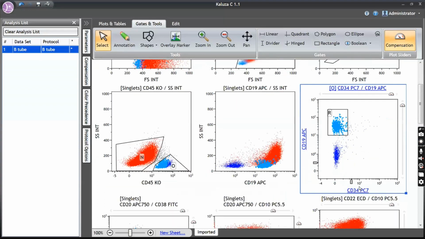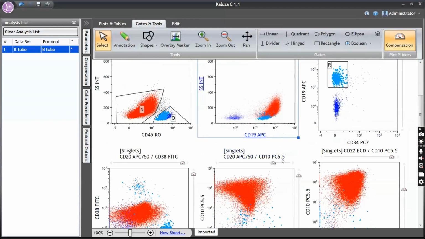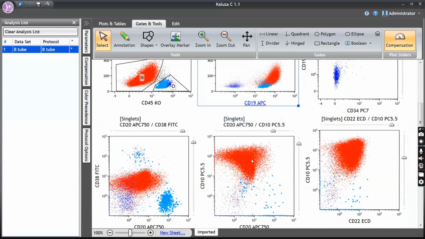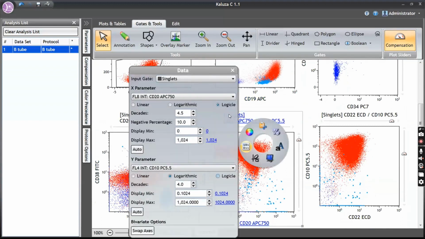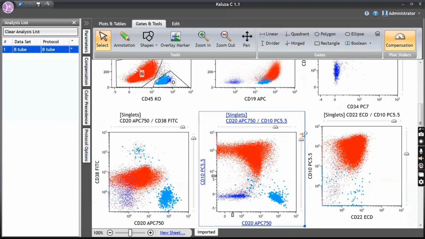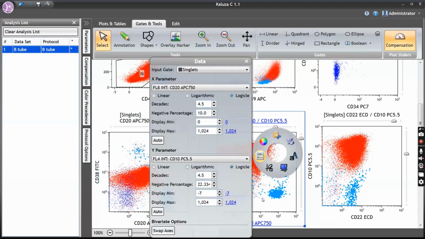Now CD19 expression. We have to finish. Blast. So the red one is the blast population, which is CD45 negative to dim, and it is expressing CD19. What is the intensity of CD19 in the blast? Moderate to bright. Perfect. So let's go for the second marker, CD10. In B-ALL, the CD19 and CD10 plot is very important. That co-expression you have to see.